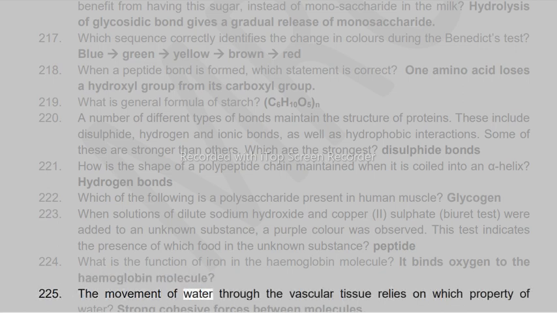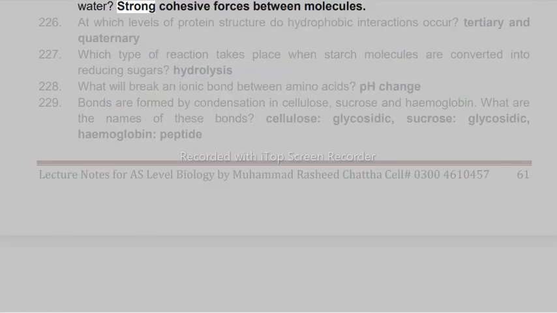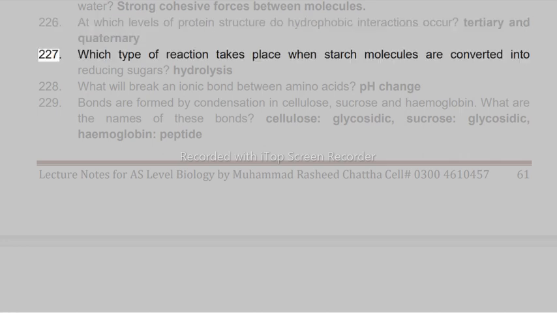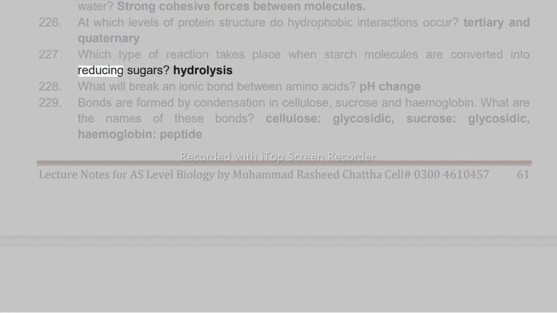225. The movement of water through the vascular tissue relies on which property of water? Strong cohesive forces between molecules. 226. At which levels of protein structure do hydrophobic interactions occur? Tertiary and quaternary. 227. Which type of reaction takes place when starch molecules are converted into reducing sugars? Hydrolysis. 228. What will break an ionic bond between amino acids? pH change.